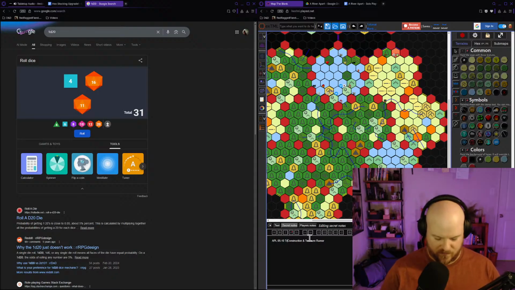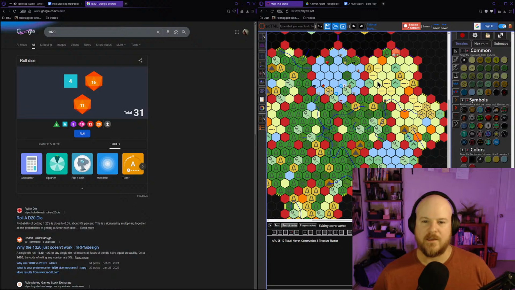A travel haven. So there's a construction of a travel haven that's being made, so probably like an inn or someplace like that, or a post station. And there's a treasure rumor in that area as well. Maybe those things are related.